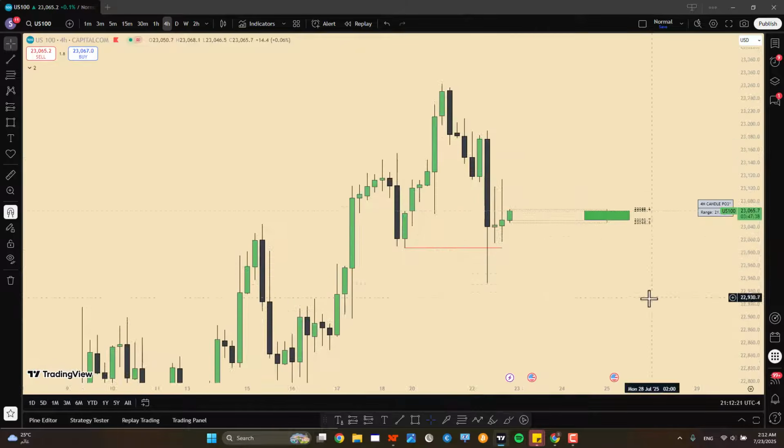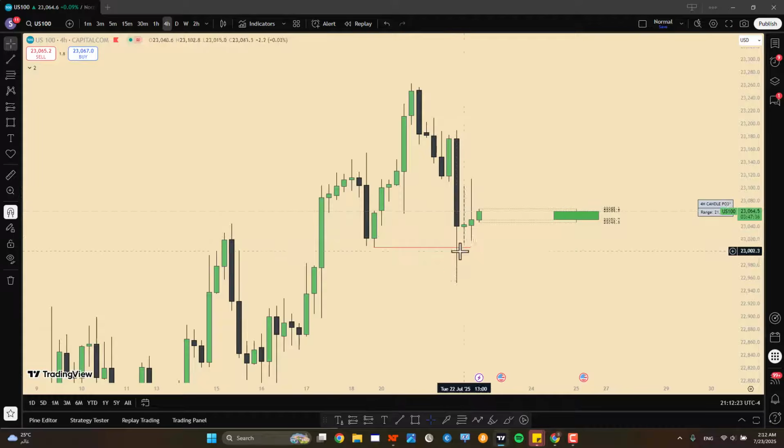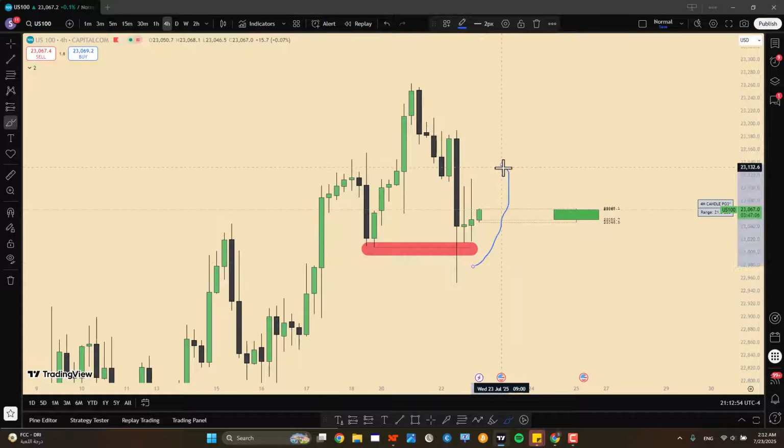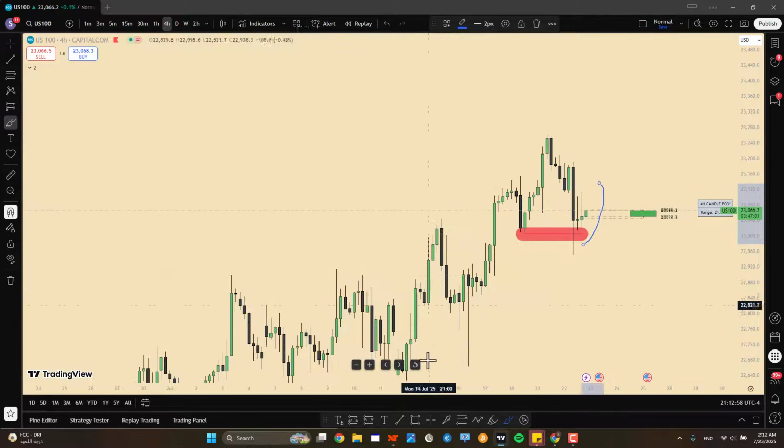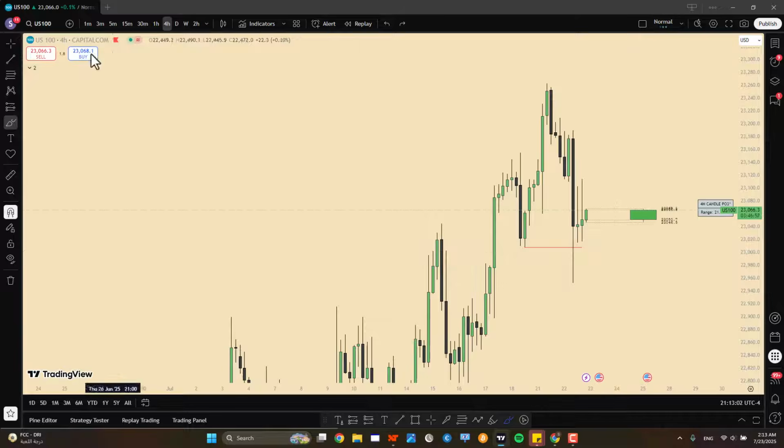Now my two rules to take a trade: I need a point of interest that price can react from, and we have a rejection from it. That's one. The second rule, I need some kind of a magnet. So this is the point of interest, now I need a reason why price should reject from it. So what do we have on the upside that can act as a magnet? Of course, we also need to follow the trend. So we have that point of interest. Now we need a magnet.